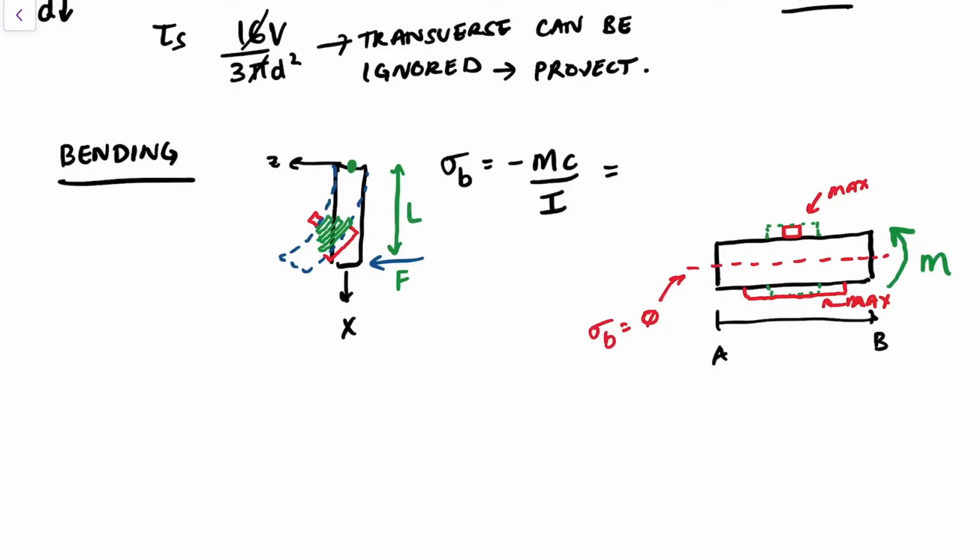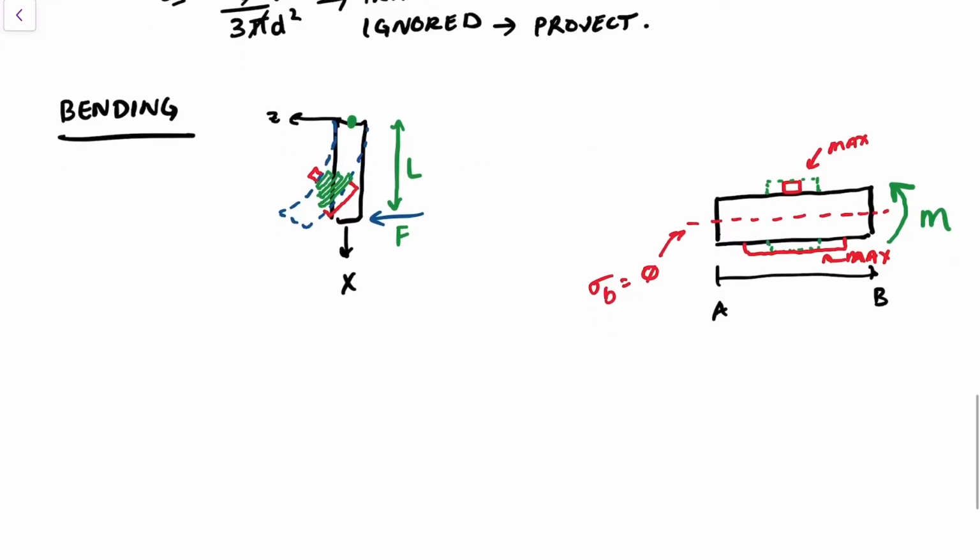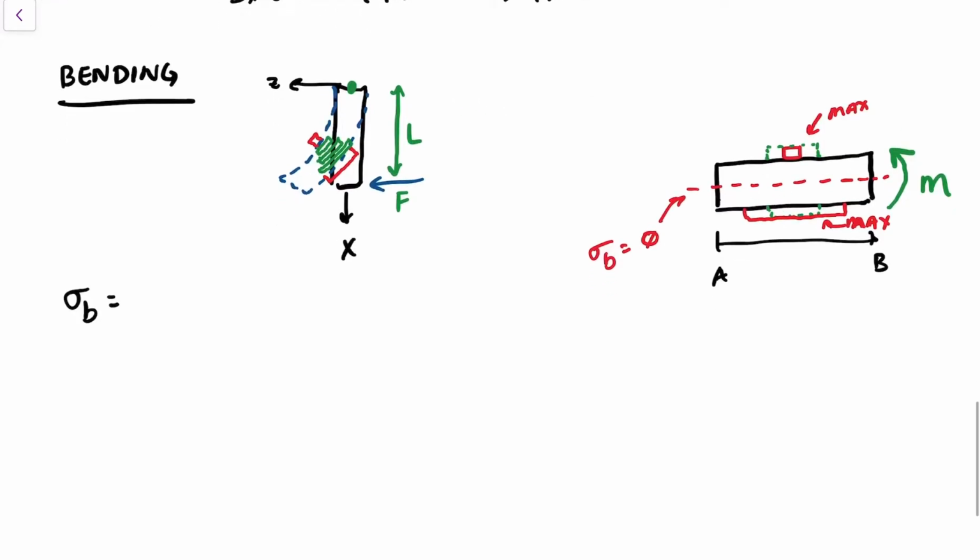Because here it's technically in both. We're going to assume it's a very, very small element, so it's going to be a little bit in compression, a little bit in tension, both will cancel out, and the stress is effectively 0. So let me write this down here. Sigma B is equal to negative Mc over I. For a rounded shaft, we said that this is going to be maximum at the surface, and c again is the distance from the center of the cross section. So it's going to be minus M times c, where c is d over 2.